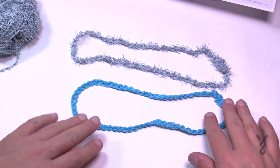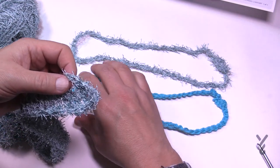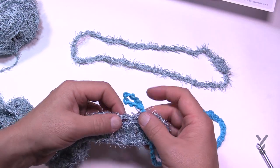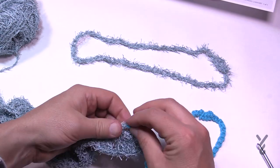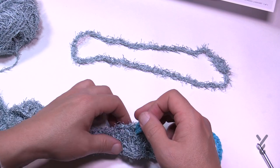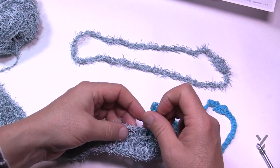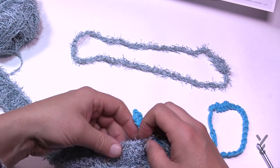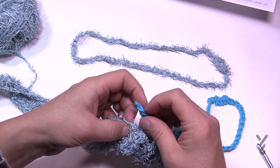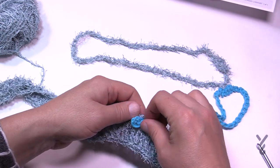Now we're going to take the project with all the loops — you could have had a smaller version, it's up to you — and you're just going to start sliding through the loop through the other side. You can change the direction of these any way that you wish, but I would consider going in and out so you don't want to have this slide off the other side of that loop. You're going back and forth, and your goal is that you're bringing it together so that it bunches up and you're just jumping in between all the loops. If you did get the wrong count at one point it really won't matter, because honestly if somebody is standing in a shower counting your stitches, the water is not hot enough.